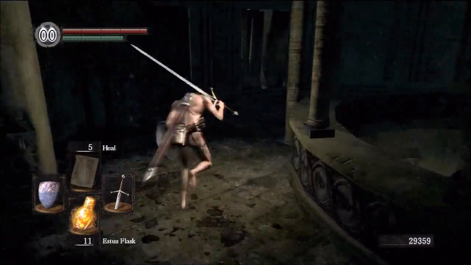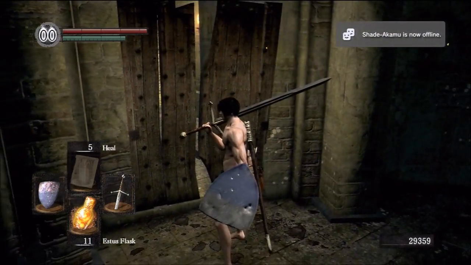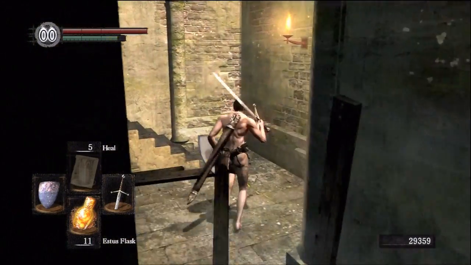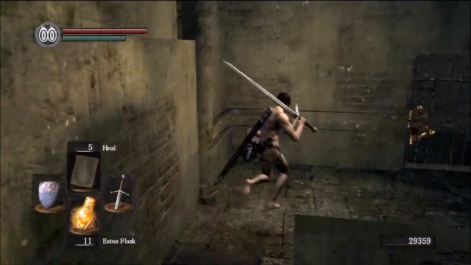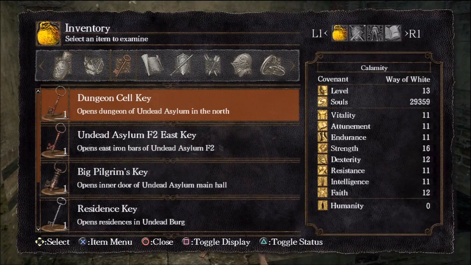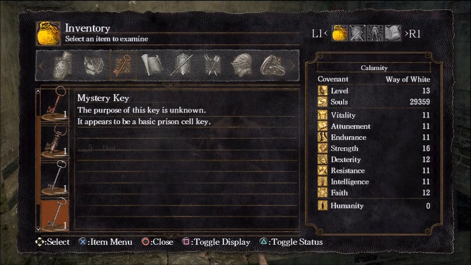Okay, we've got 11 flasks. We're good right now. This little door right here looks like this for a reason, because it's broken. And when you head up here, this is where we find the use for the mystery key.